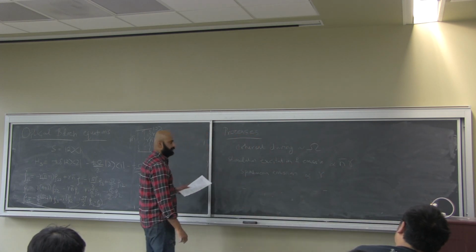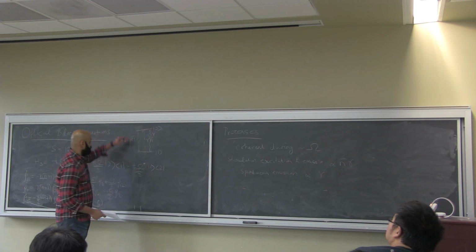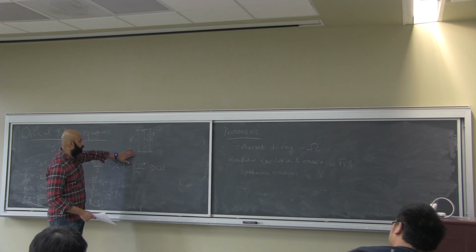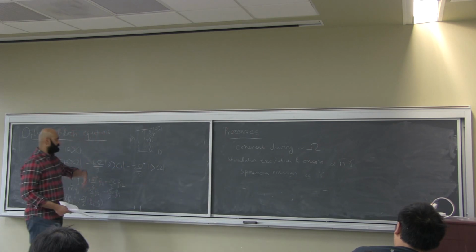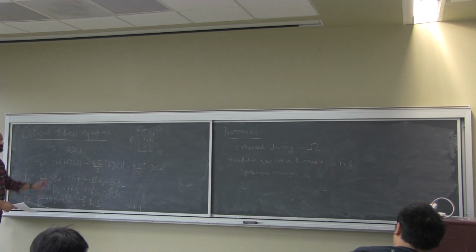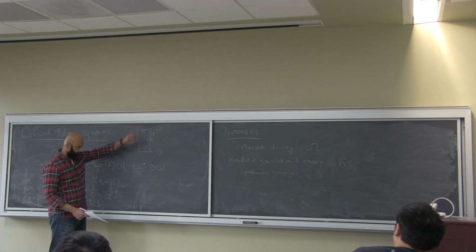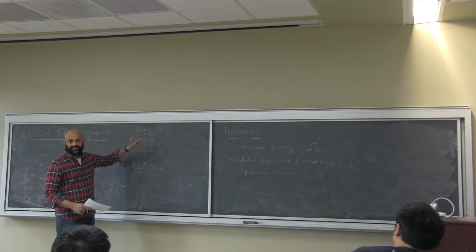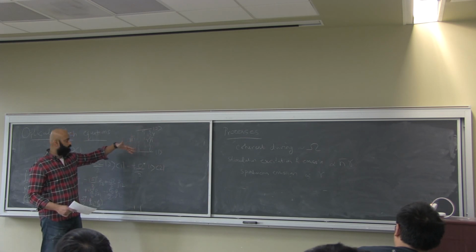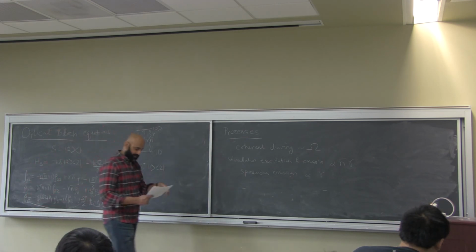So these are incoherent processes because, as you can see, they take population from 2 to 1 and 1 to 2 incoherently. This would happen irrespective of whether the system started with some coherence between 1 and 2 or whether there was just some population in 2 and some population in 1. And in the vast majority of cases, there's no coherence. You just start with some distribution of population and then you see what happens.